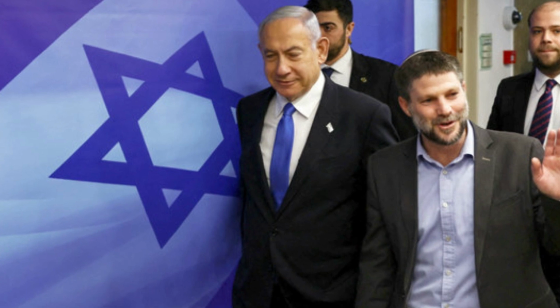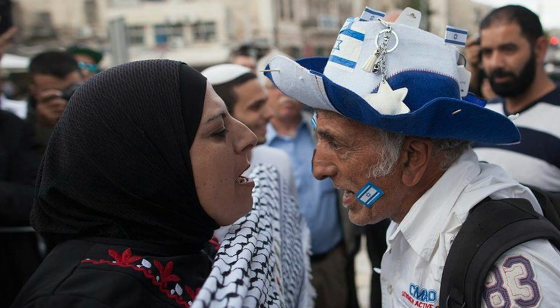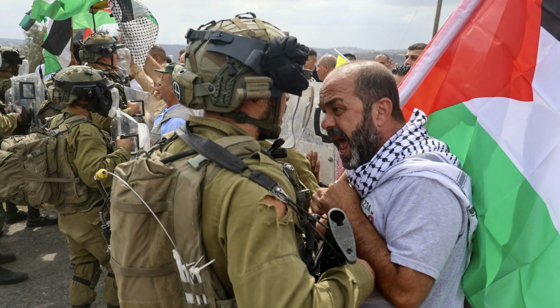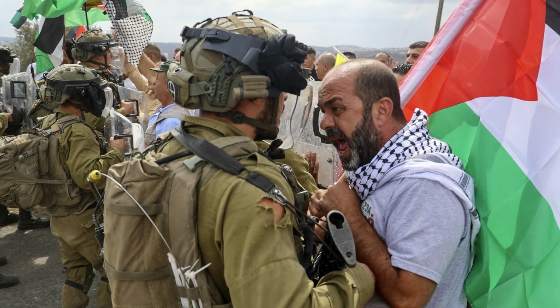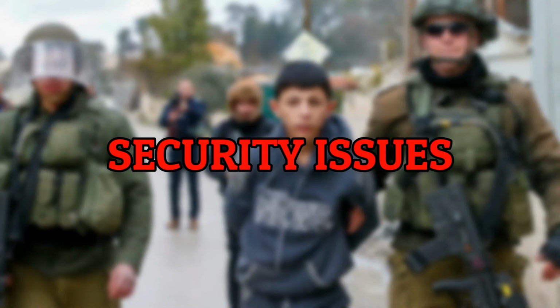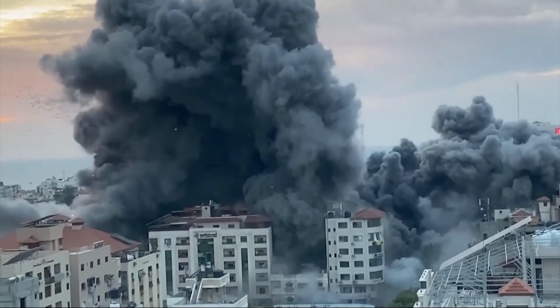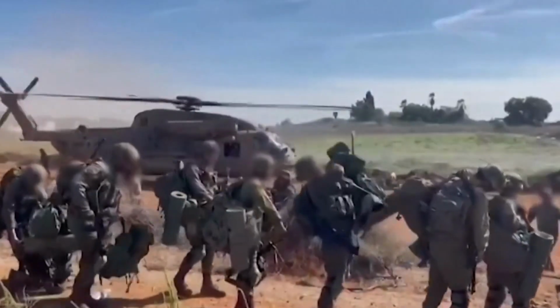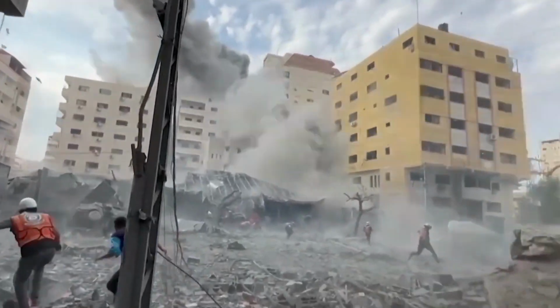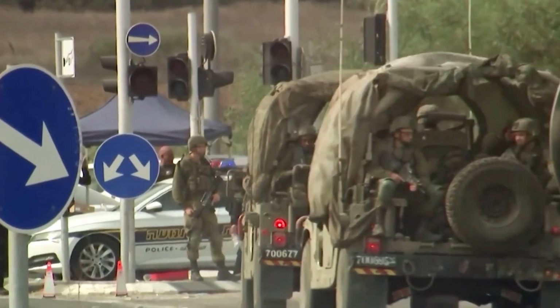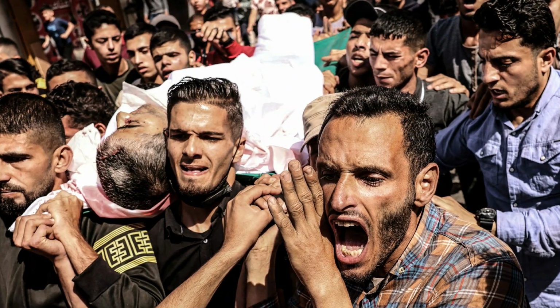Settlements. The topic of Israel's ongoing settlement construction in the West Bank continues to be divisive. Palestinians view these settlements as a barrier to the creation of a self-sufficient Palestinian state and as undermining the viability of a two-state solution. Security issues. The continuous threat of terrorism and Israel's justifiable security concerns provide serious obstacles for the peace process. Any upcoming agreement must take these issues into account to guarantee the security of all parties.